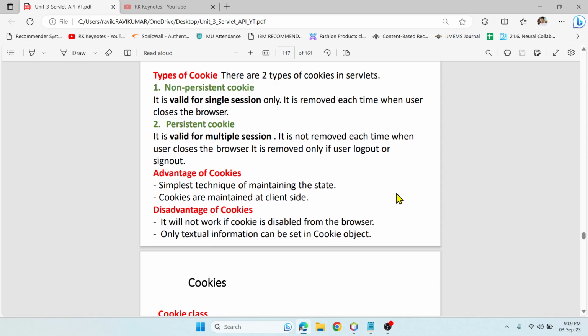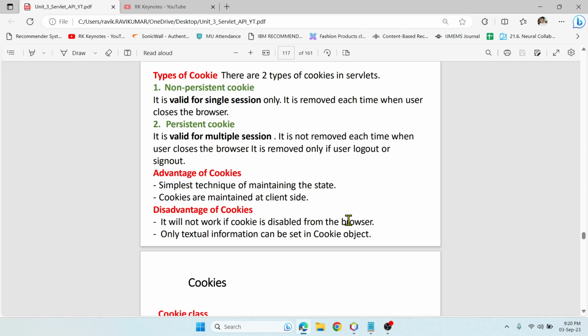Like, it'll be maintained on the client side. This is most important, right? Because cookies will get stored in the browser, in the cache memory. The drawback is that any user can disable cookies in the browser settings. And always we can store only textual information, meaning text information, as a cookie. Of course, I have just now shown you the information from the browser, that cookie ID and max age and all those things were text information, right? So if the cookies are disabled in the browser, then it is not easy to remember the user.